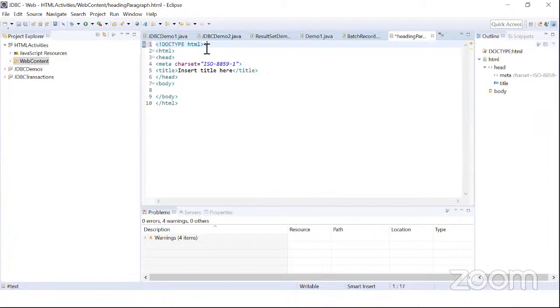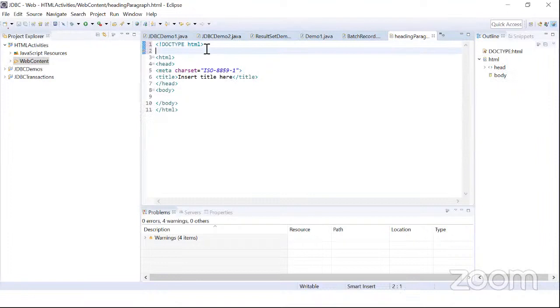I want to give you one more thing, that's about comments. Have you all heard about comments? What is the use of comments in any programming? Very good.